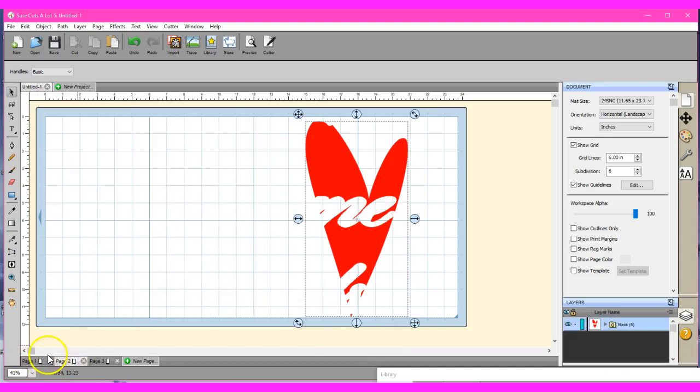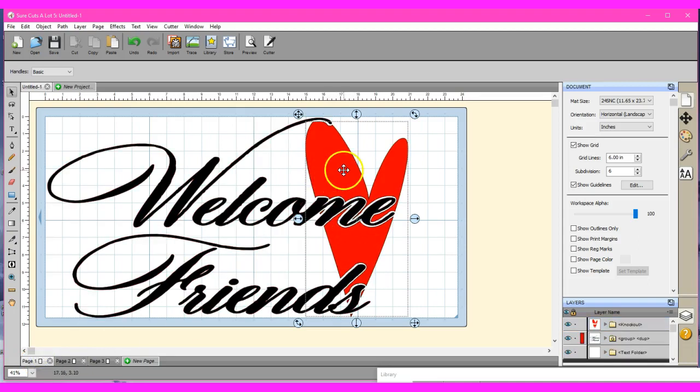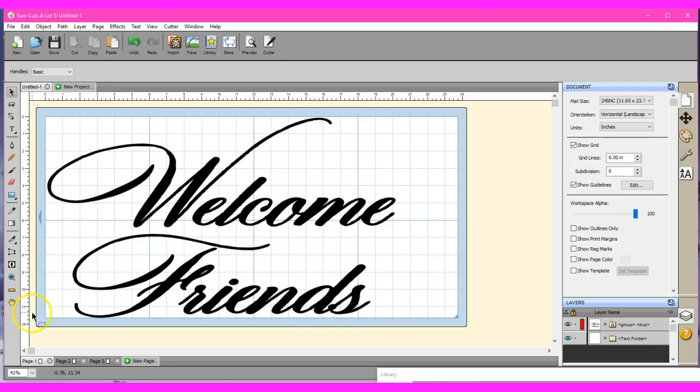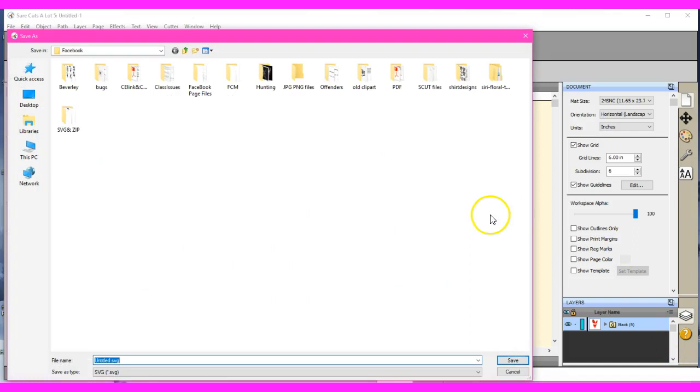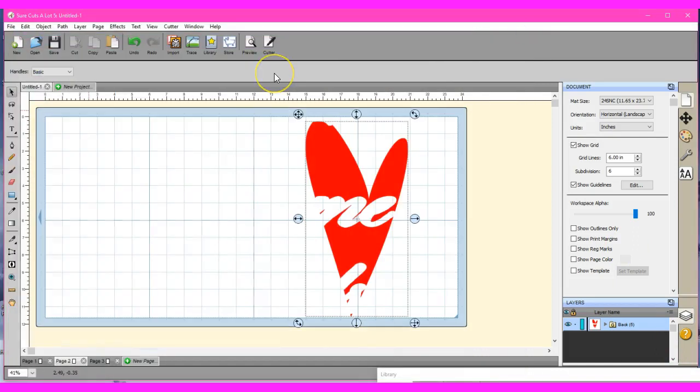Okay. Now, if you do not want or you cannot have this item in your first file, just remove it. Activate and remove. Just remove it. It is then safely on your second page. Then you can come up here to File, Export, and export it out to your ScanNCut or whatever machine you use. I only teach to the ScanNCut because that's the only machine that I have.